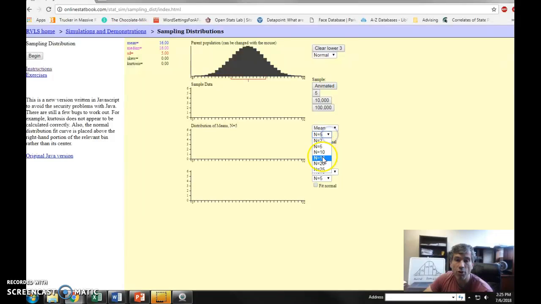So let's draw the biggest sample possible, because those are the most likely to form a normal curve, and let's do a couple of animated samples. First, I want you to note a couple things. The mean of this original distribution is 16, the standard deviation is 5. So it's going to draw 25 scores completely at random. Most of them are near average. Some of them are a little bit farther away. Drawing 25 people, all from that population. And when it's done, there's the mean of that sample. That's the mean of a single random sample.